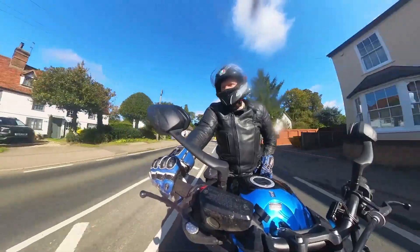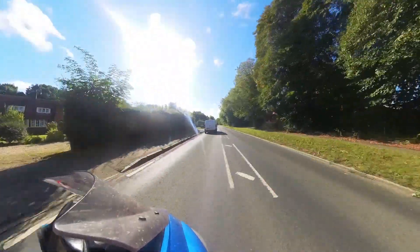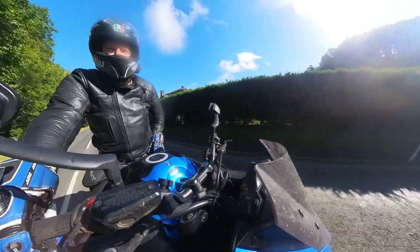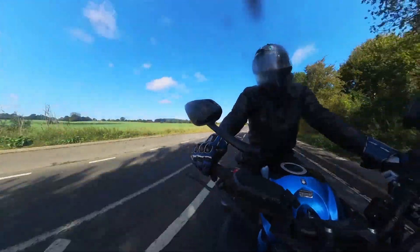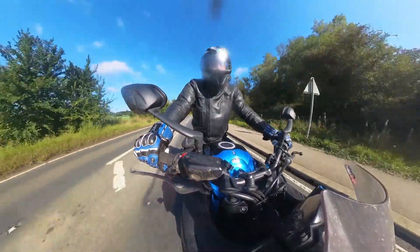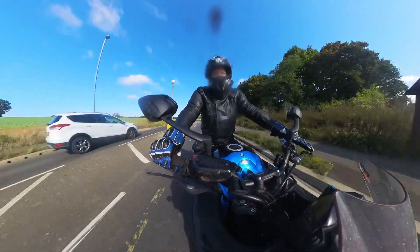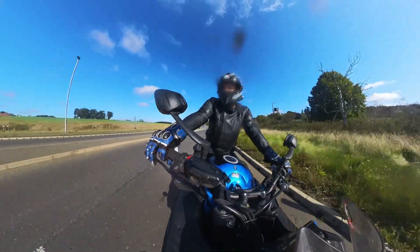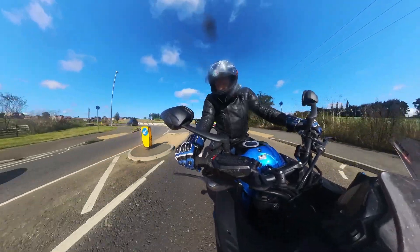This road pretty much goes all the way down to London. What we're going to do is turn off and actually go through Stansted Airport at one point, and then go on really little roads. The original T-Hut, or the Biker's Hut as it's sometimes referred to, or sometimes called High Beach — it's a little hut in Epping Forest, and it's been there since the 1930s. Speedway was really popular in Epping Forest back then; people would come out from East London to watch, and there was basically nowhere to get tea or food, so the original T-Hut popped up. And it's been there ever since — I've been told it's still run by the same family.